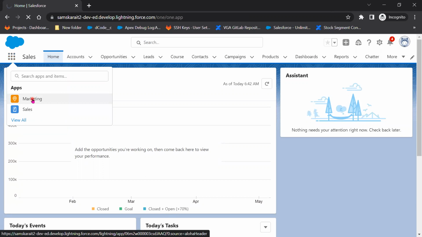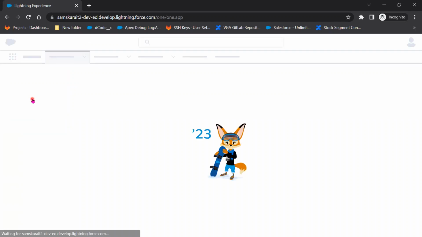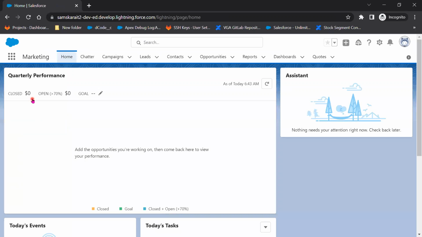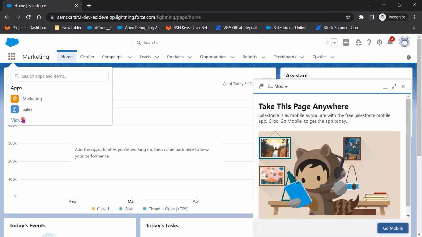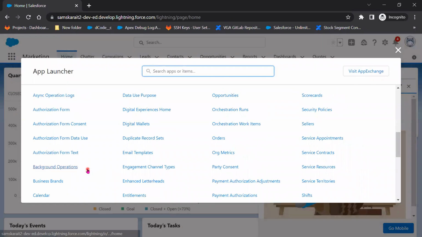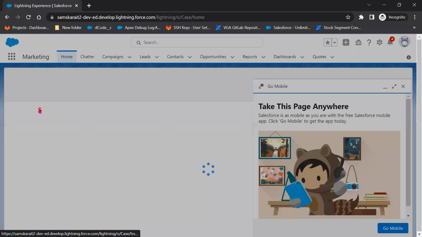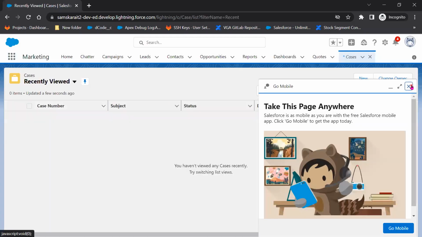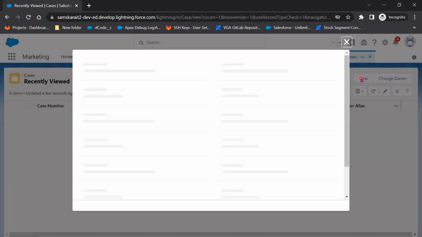Let's switch to the marketing app. Okay, here in the navigation bar, I cannot see the cases. Now here cases is there. Will I be able to access the case?